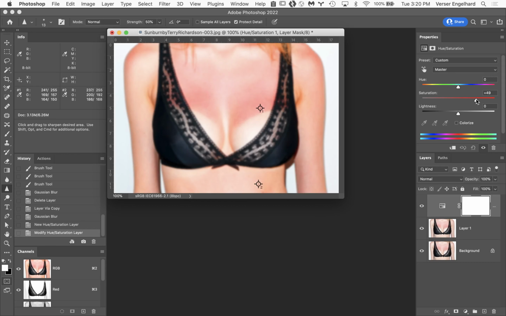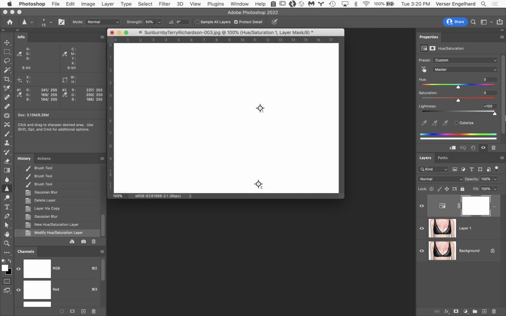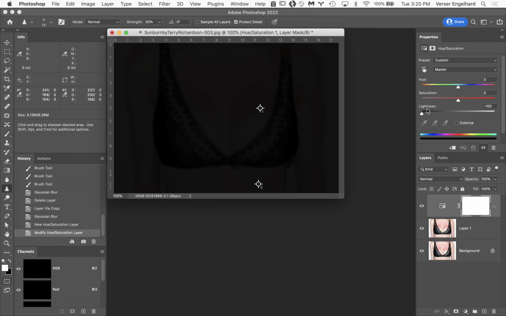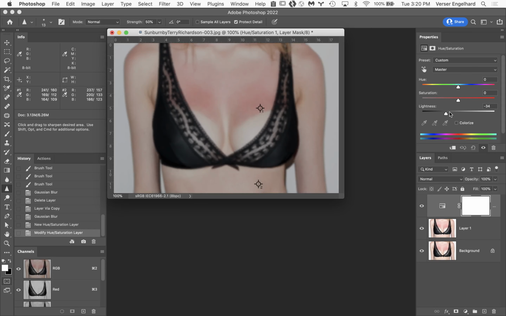Saturation, again, it's a purity slider. It's making things more saturated, greater purity. That's why it gets more extreme. The other direction, if we go all the way down to the bottom, and all the way to the left-hand side, it removes all the saturation, leaving us a black and white image. I'm going to go back and zero this out again. And then lightness, again, at one extreme, it's going to take it to white. The other extreme takes it to black. So it's just pushing it either towards the white end or towards the black end.